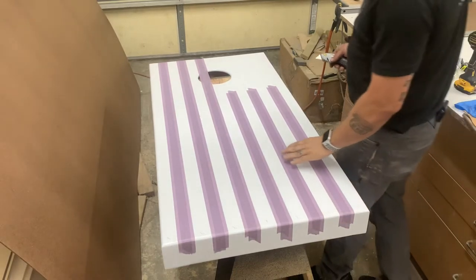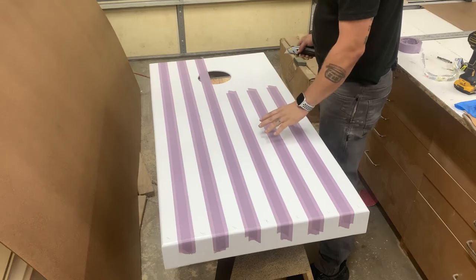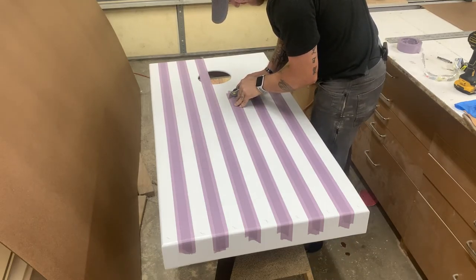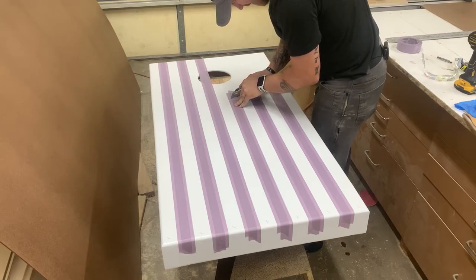Okay guys, now that we've got all of our stripes drawn out, we're going to come back with a razor blade, and with this tape you can see just through. And then we're going to cut just along the line to give us a nice crisp edge.